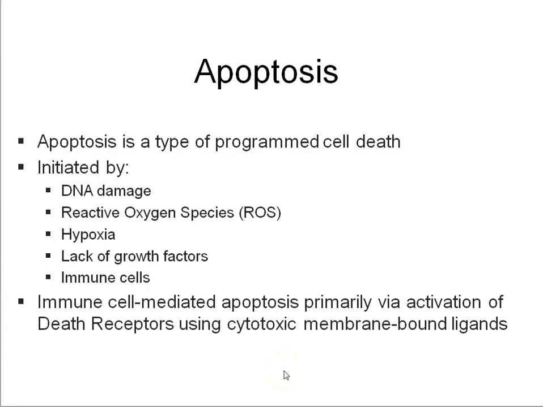So in this session we're going to look at apoptosis and how we can induce apoptosis using targeted pro-apoptotic anti-tumour agents. We're going to look at a quick reminder of apoptosis, because we've covered that in a previous session, and then look at drugs that specifically activate receptors or activate proteins that will specifically drive apoptosis in cancer cells.